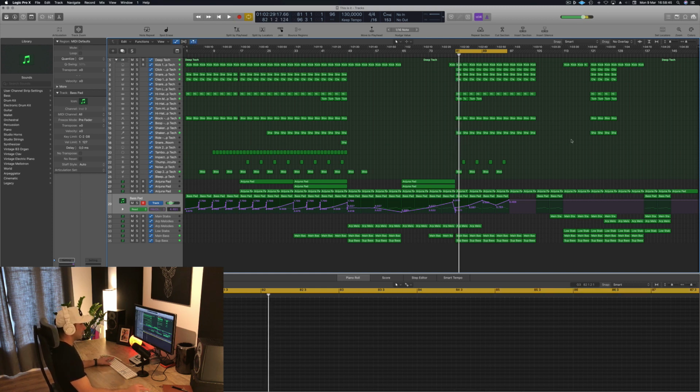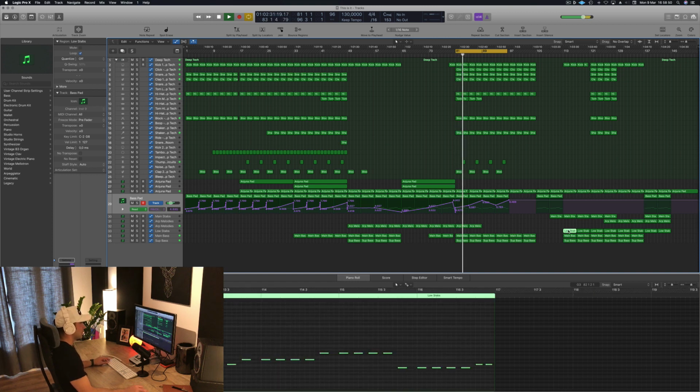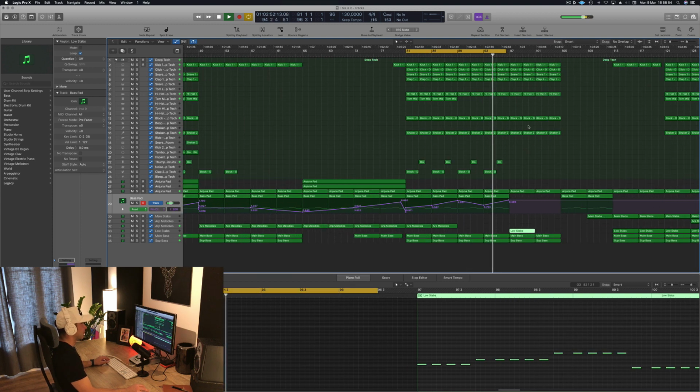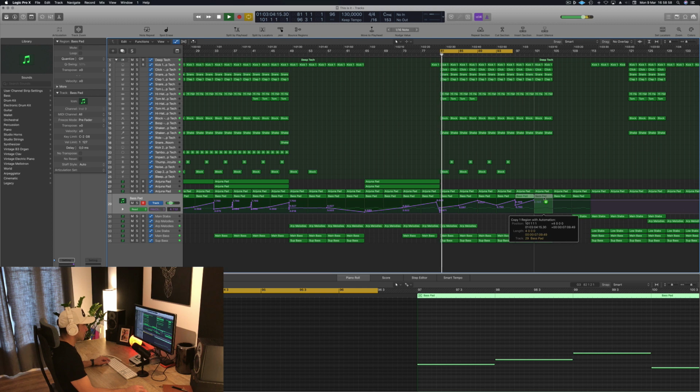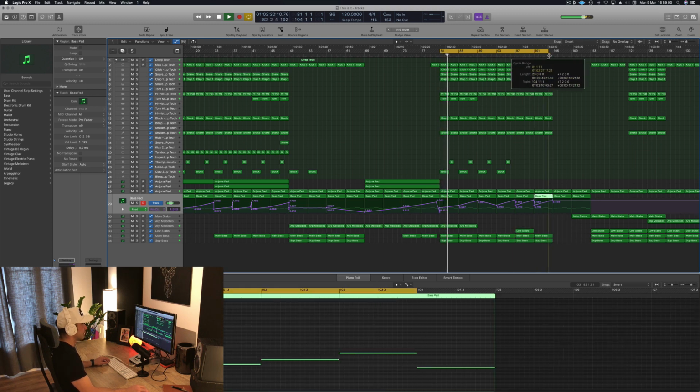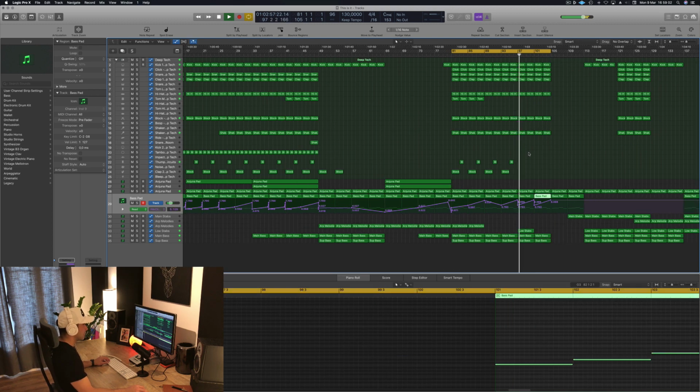I feel there's something not missing, but something could be better here. So I think I have some low stabs here that could be good for the next part. Coming into that and dropping the bass a little bit. So right here.